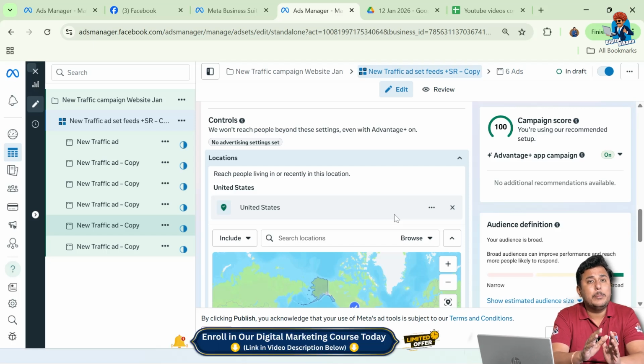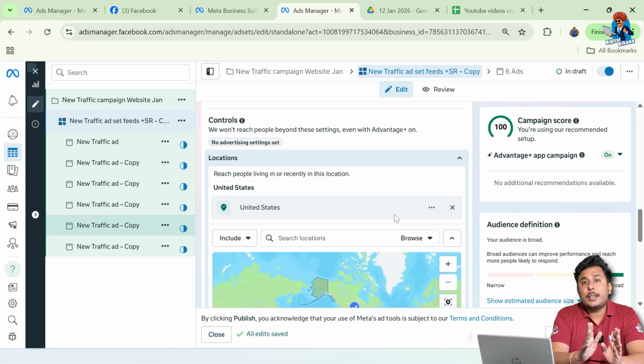Aim for a minimum ad budget of 300 USD per month, right? You can keep an ad budget of 10 USD per day and 300 USD for a month, right?